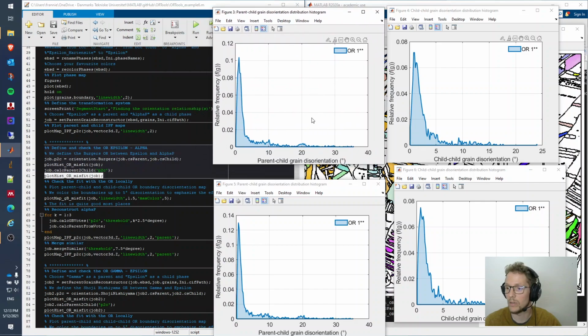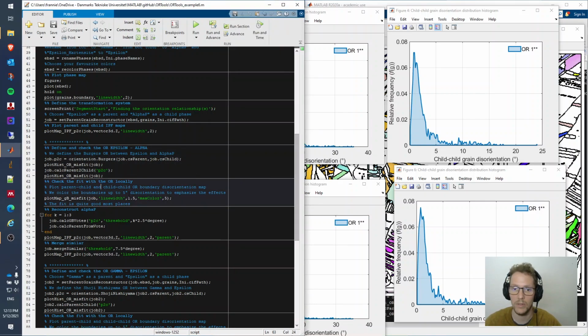So this was our old misfit. This is the new misfit. Yeah, maybe we got a tiny bit better, but I think not much happened actually by this refinement. So we were already pretty good. But anyway, we have a very good, let's say, foundation to start the reconstruction process.